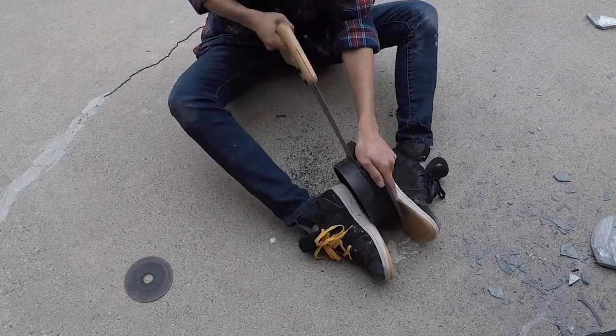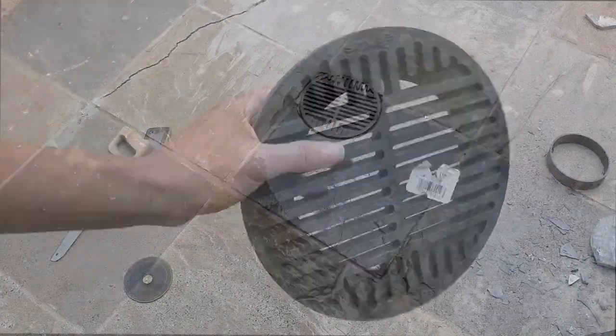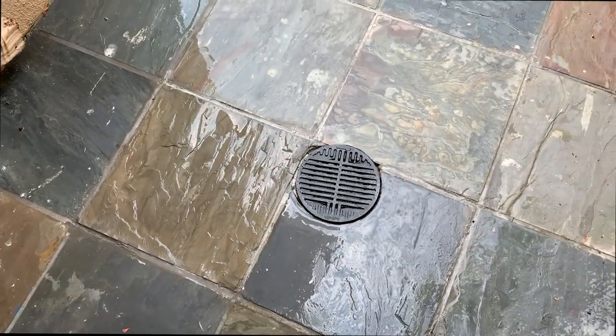Now I'm chopping off that stupid lip of the lid for the grate and just using my hand saw. I probably should have used another type of saw, but I wanted an arm workout. Let's just go with that. And this is the finished product. I just rinsed off the top so that there wasn't any of that dust left over, but it's not perfect, but it was my first time and I learned a lot.